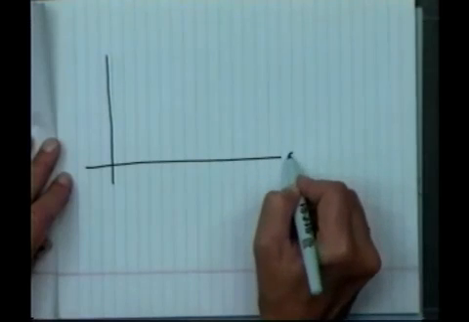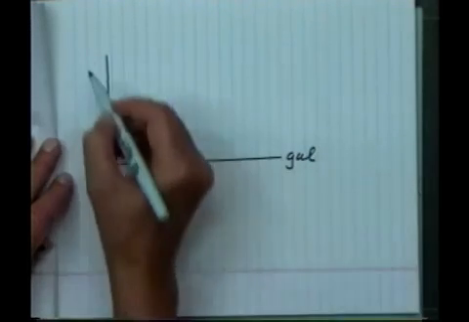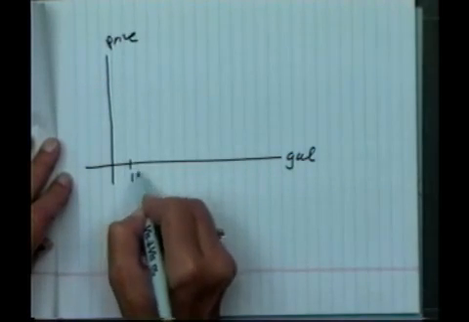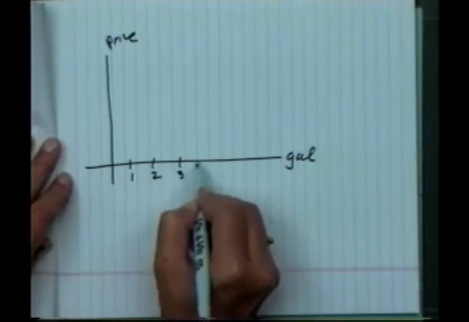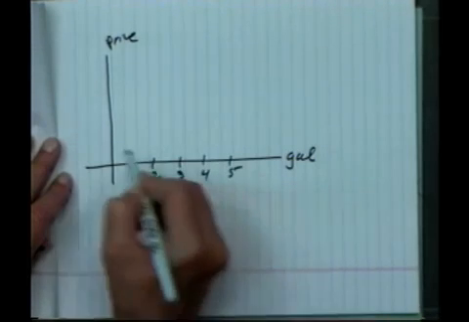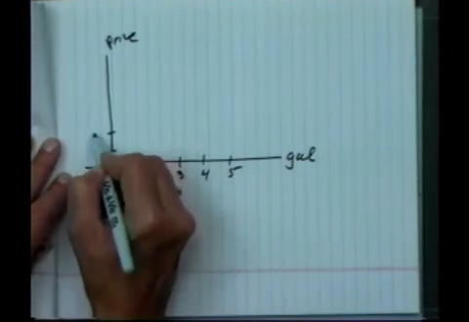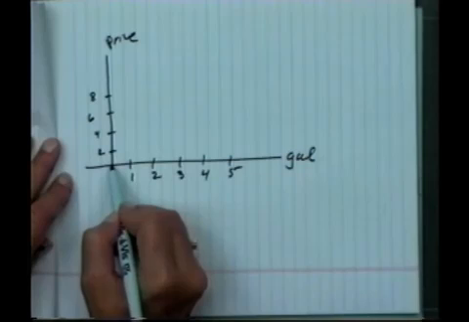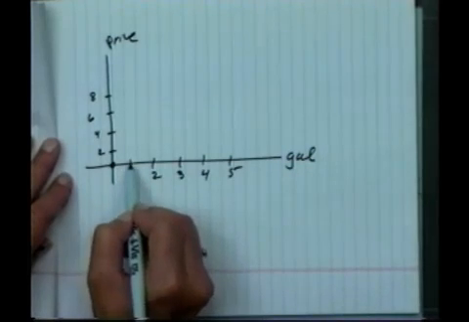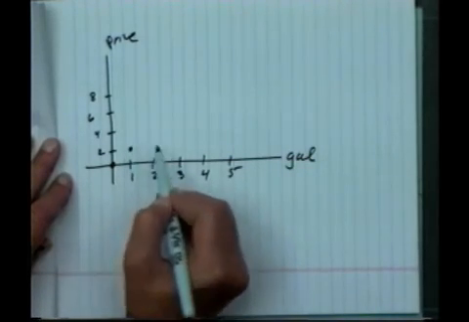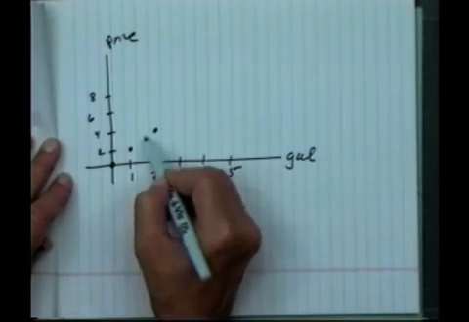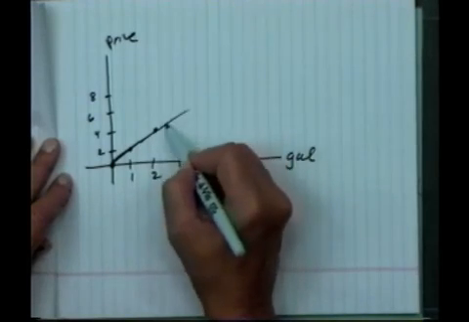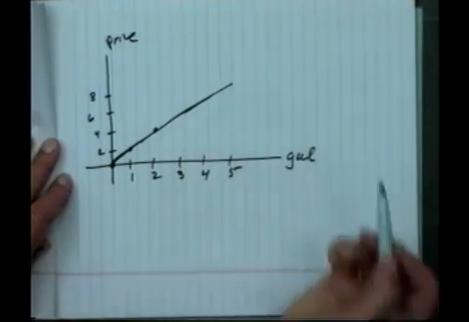So for the real life situation with gas, if you have along this axis gallons of gas and this price, and we'll just make it easy, $2 a gallon, which all of us would really be happy if that came on down. If you pump 0 gallons, it's $0. You pump 1 gallon, it's 2. 2 gallons is 4. And so it should be a straight line, right? That is kind of straight.